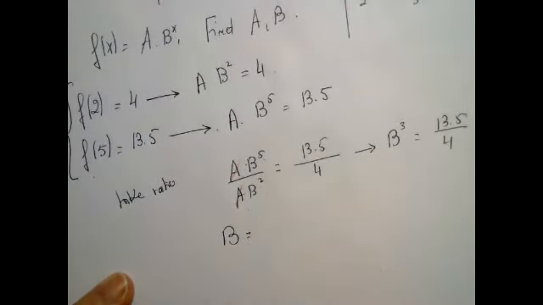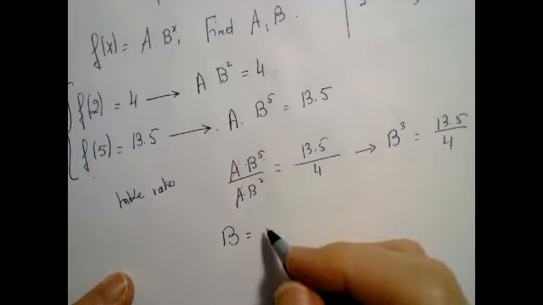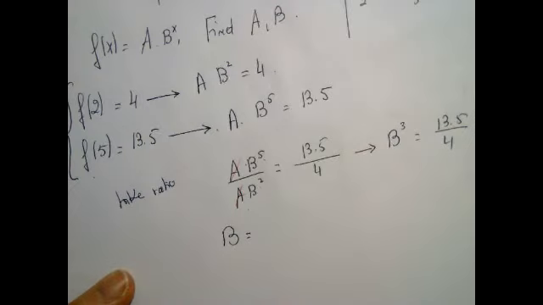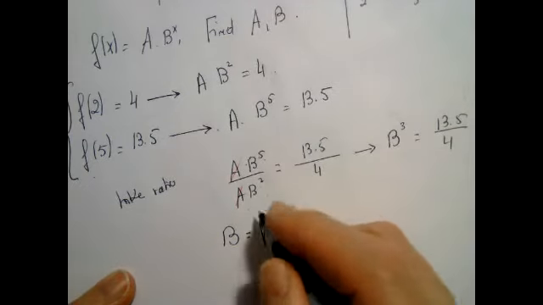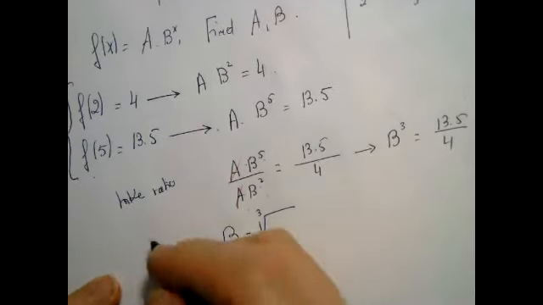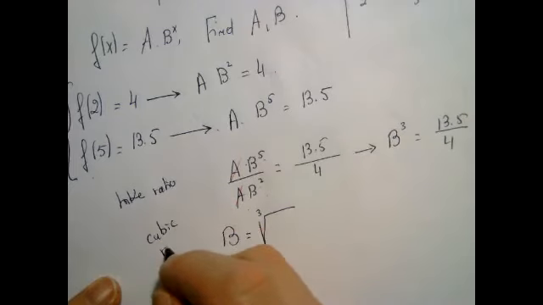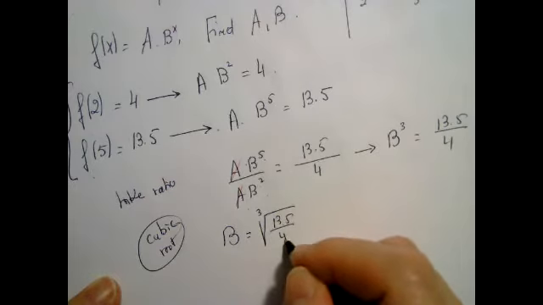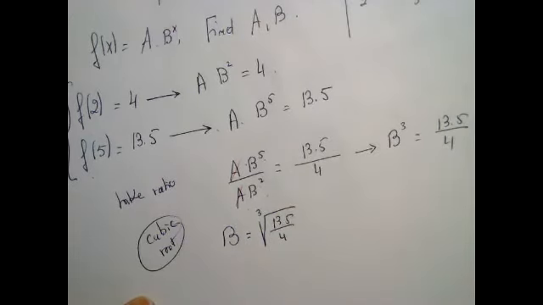So it'd be b to the third equals 3.375, and then you take the, what do you call that? I honestly don't remember. Cubic root. Oh, cubic root. And then I got b equals 1.125. I think 1.5, when I did it, is the more correct answer. Okay. So try it on your calculator again.